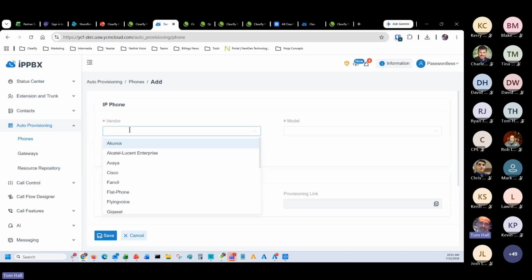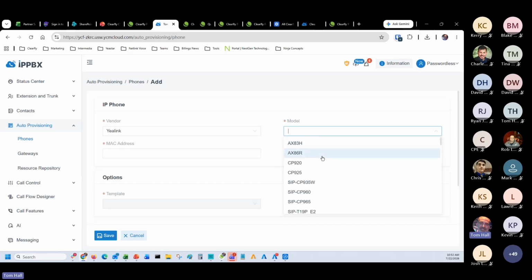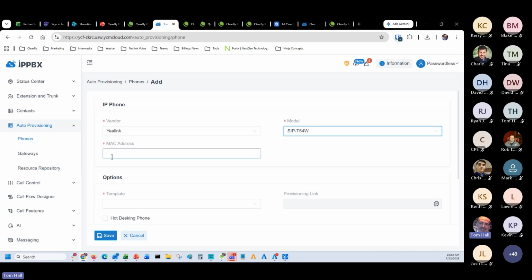You're going to type in the model, and again, there is a lot of options here. There's also documentation showing which model phones, so you don't have to go through this. You can actually look at the Yeastar documentation, but we'll just throw in Yealink. And again, you're just going to scroll through the list of the phones. We're going to say a T54W. Just while we're on that, the T54S, as I think most of you know, has reached end of life. The W is still a good active phone and very, very popular.